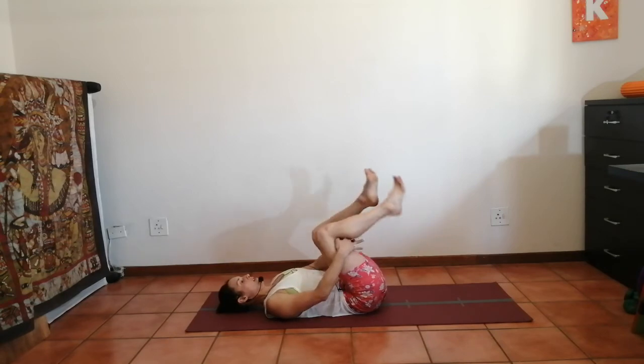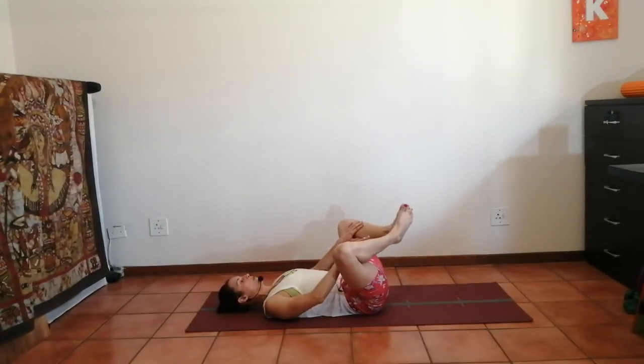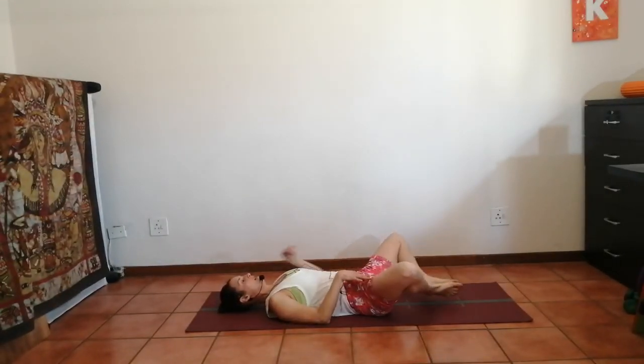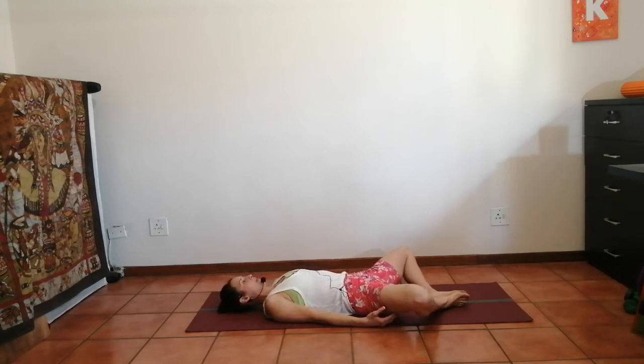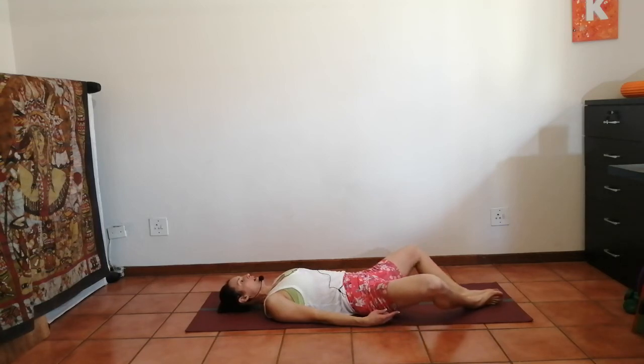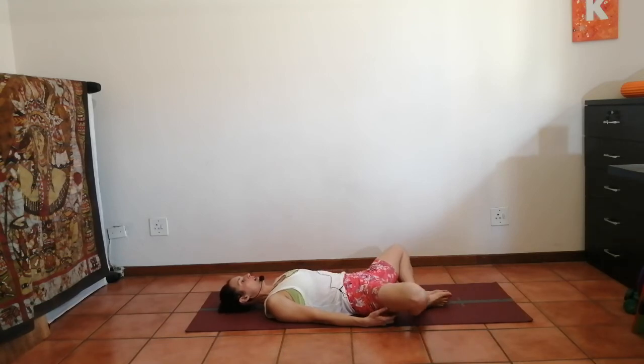And release. We're going to place the soles of the feet together into a butterfly stretch. So place the feet on the floor, soles of the feet touching, the knees are flopping out to the side. If it feels too intense, you take the feet further away from you and closer for a deeper stretch, palms facing up. Just a passive stretch here. Continue to breathe.